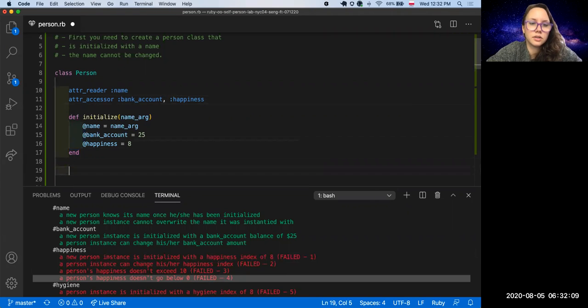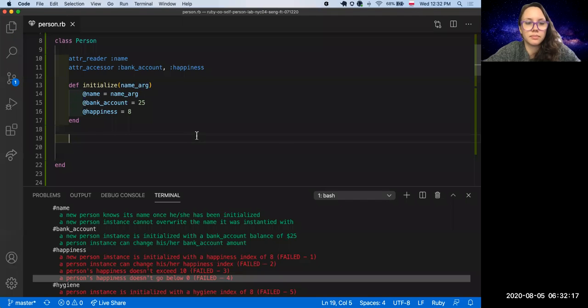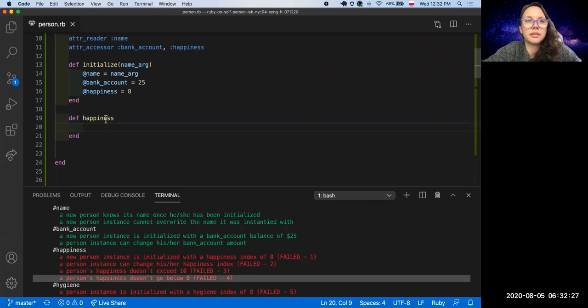So that's a good call for a custom setter method. So let's do happiness. Let's write the method that will basically just make sure that the value of happiness is within some limits.